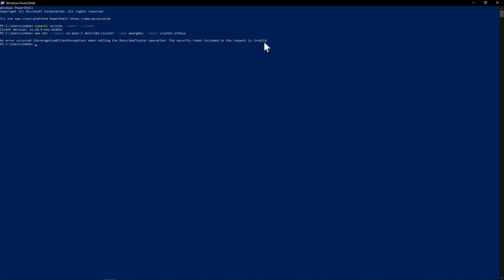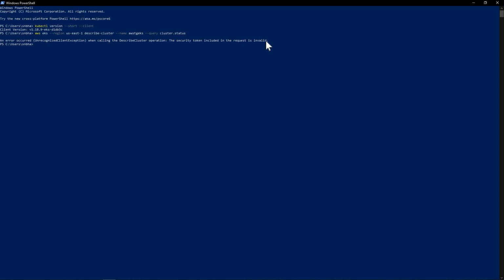Well, let me tell you that when you see the error message saying the security token included in the request is invalid, it means that the token it is trying to use for authentication is invalid.